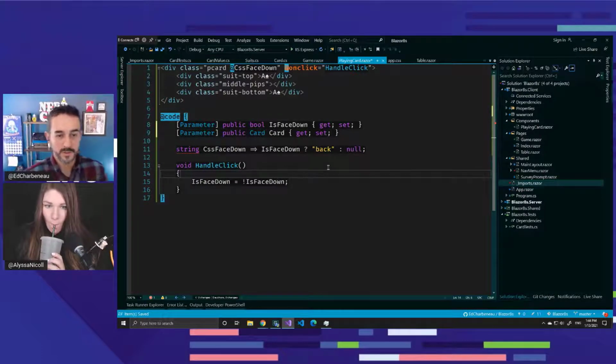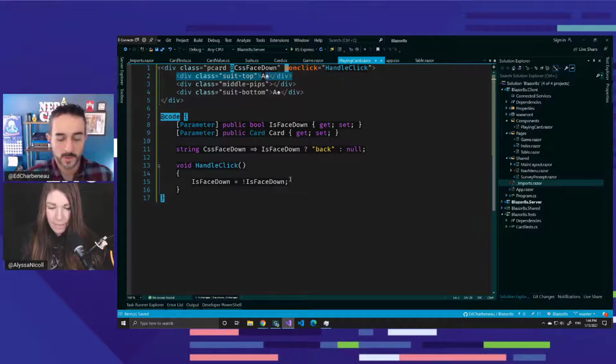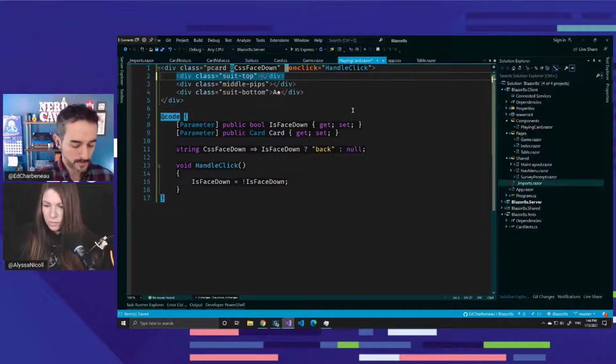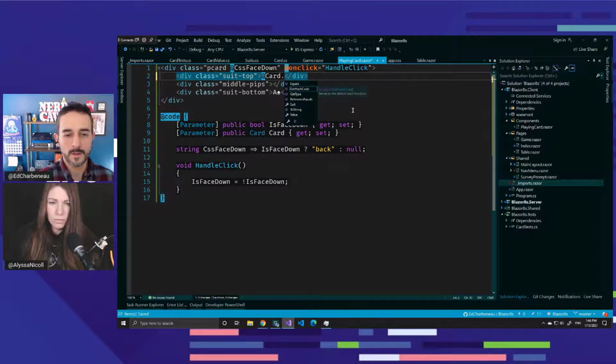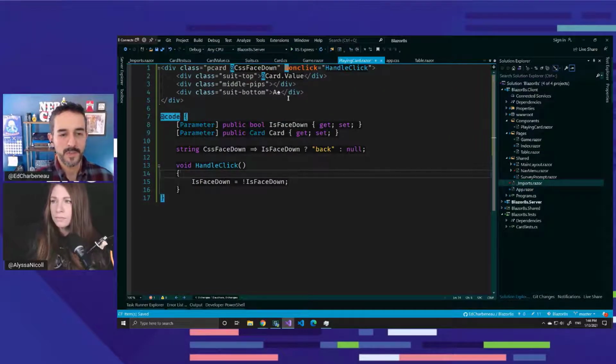Okay, now we have the card. We need something in our card that translates the ace portion to the pip thing. So we can go ahead and render the value at least right now. We'll say at card dot value, that will render the literal text, I believe.